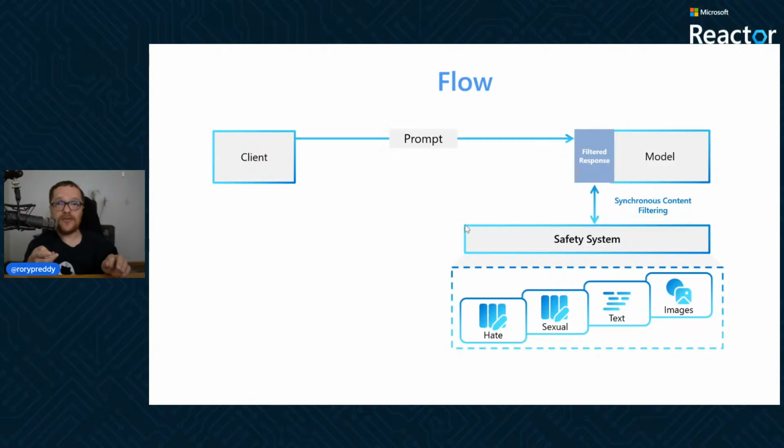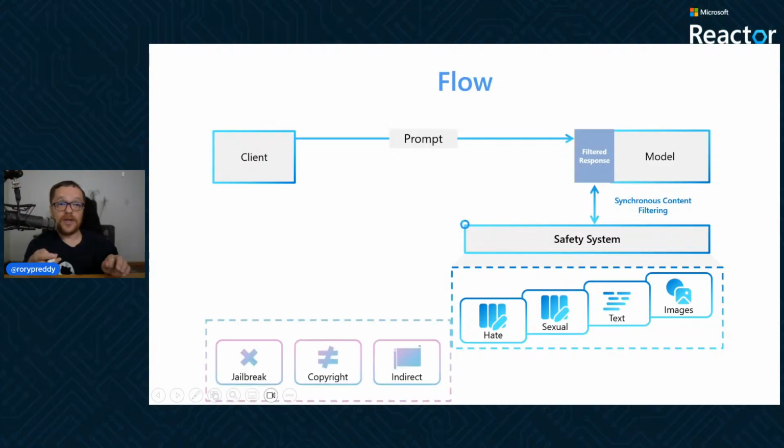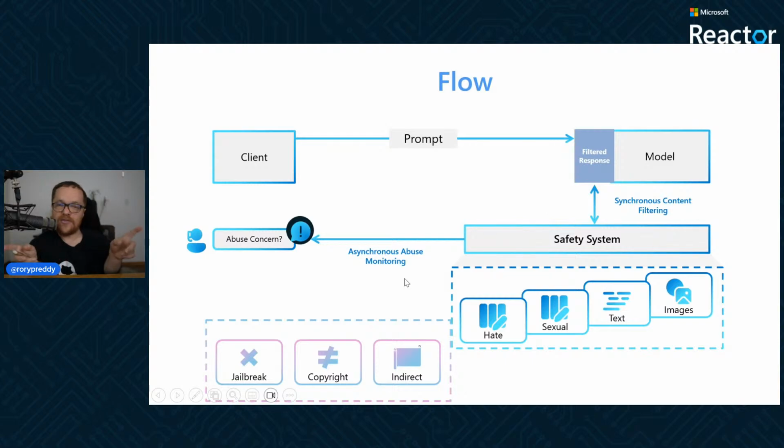And the filtered system there, the safety system, is going to go in and it's going to filter it. Check also if there's optional, and we're going to go through jailbreak, copyright, and indirect, optional things that it also needs to do. And then it's going to log it because you want to be able to see, wait a second, are people abusing this? Is my safety filter actually working? If not, then change it and then send the completion back. And all of that, the filtering system, is protecting the model via the safety system.